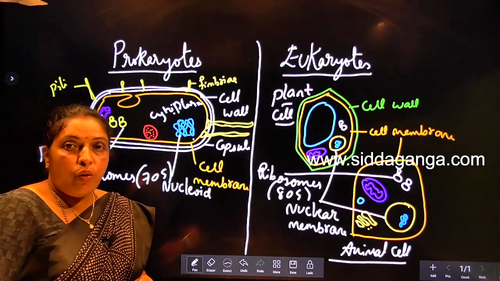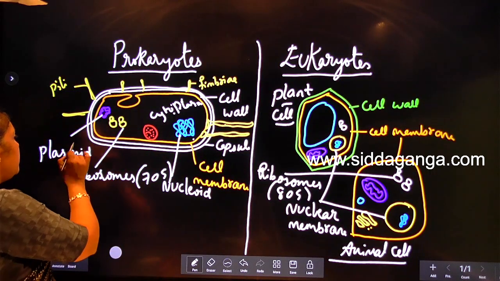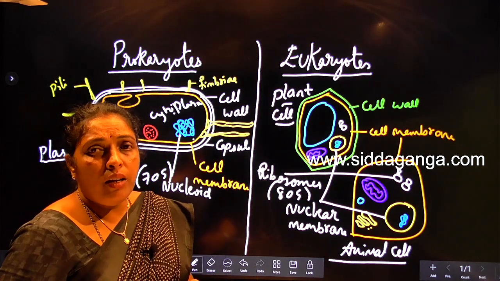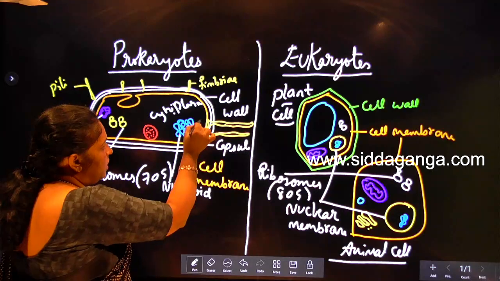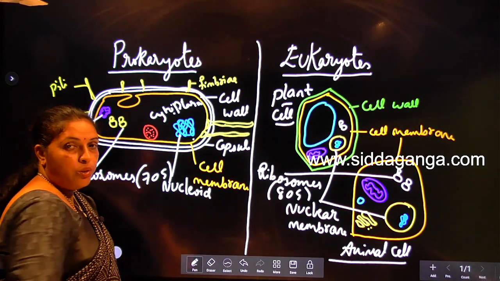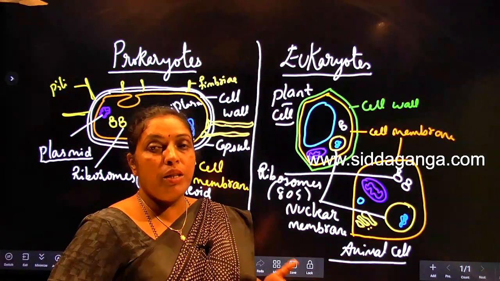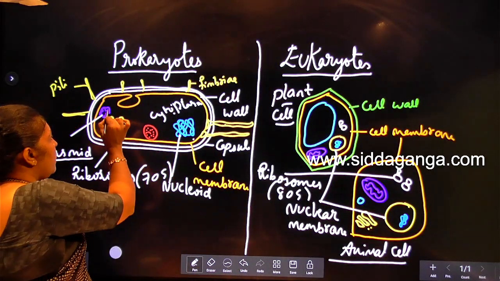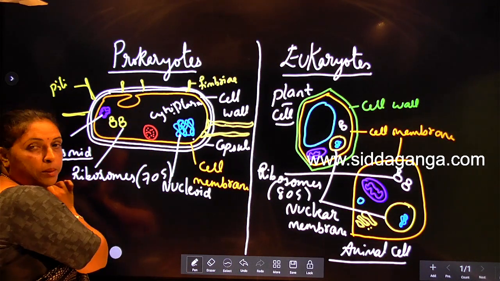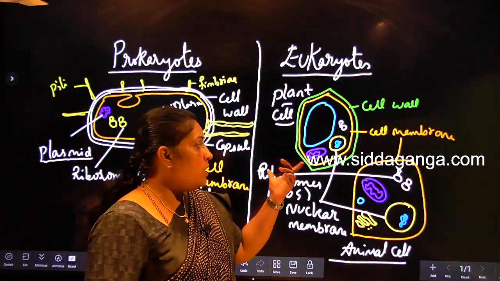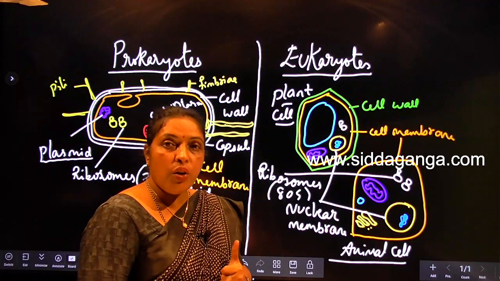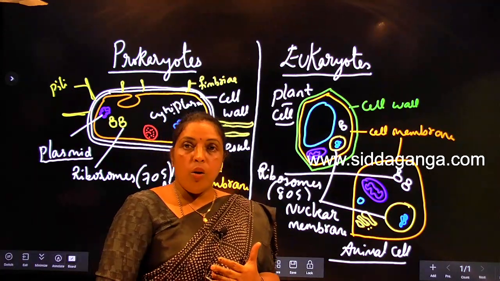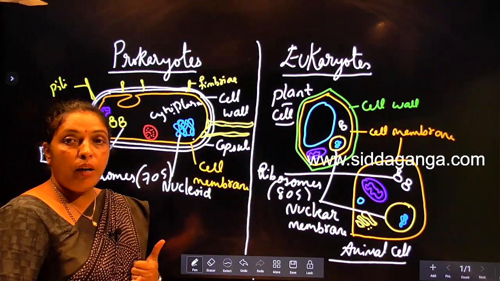Another important structure we see in prokaryotes is the plasmid. This is a plasmid, extra chromosomal DNA. This is the main DNA. This is very much required for prokaryotes, and it is transferred from parents to offspring, carrying parental characters. Along with that there is another DNA, a circular structure called the plasmid. That plasmid we do not see in eukaryotes. It is present in prokaryotes, and we use it in biotechnology. You will read it in your second year chapter. What is the use of these plasmids in biotechnology?